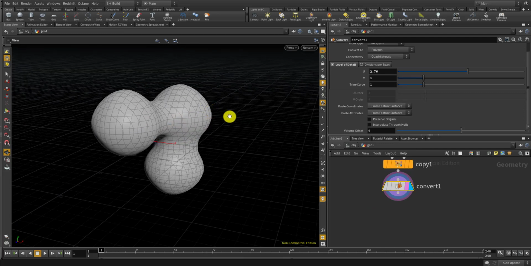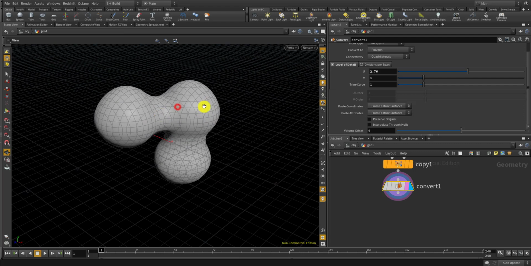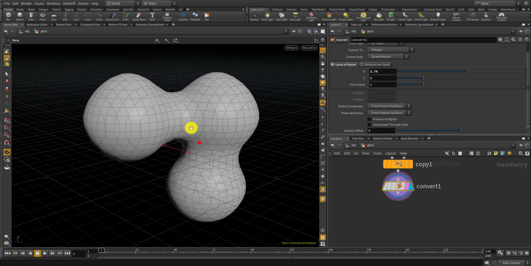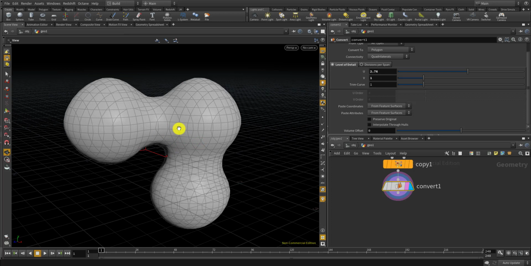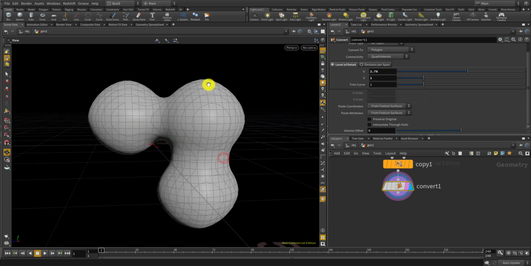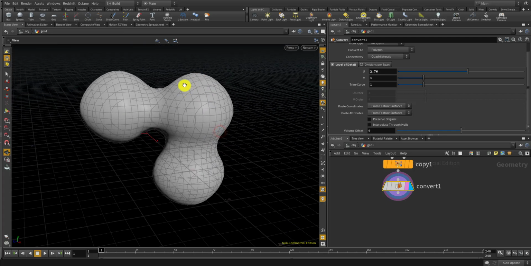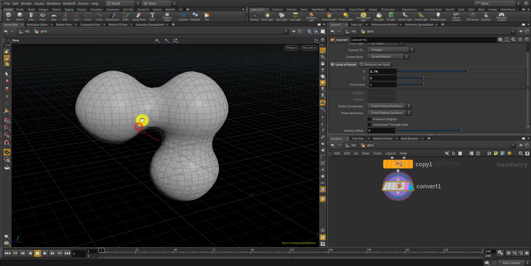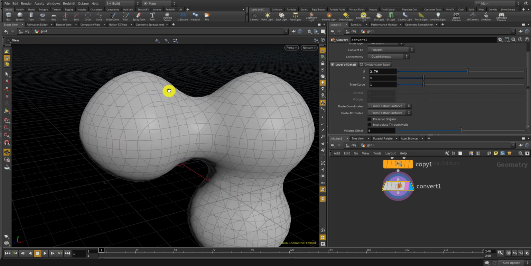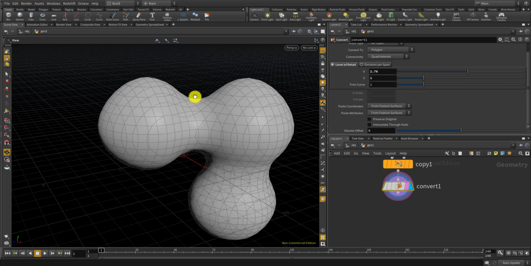I'm gonna use a for loop for this one in order to make a crack. So the things that I'm gonna do is first make a really big voronoi pattern on this surface, which will be the first iteration of making a crack.